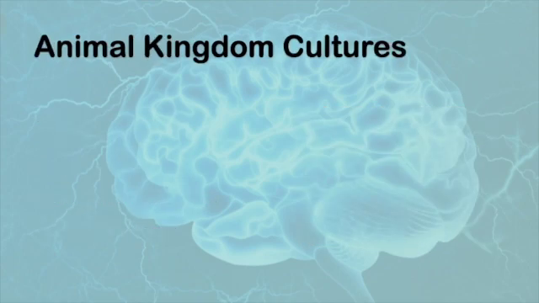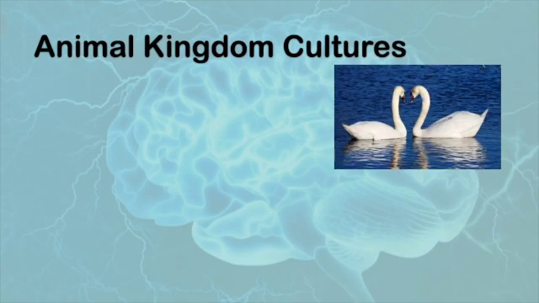Since I'm sure you all know the typical concepts of culture, allow me to talk to you about two very interesting types of culture that come to us from the animal kingdom. Have you ever noticed that in some animal species, males and females are very similar in size and appearance? Look at those two swans. We can't really tell male from female because the differences are minimal. The culture of such species is called pair bonding culture.